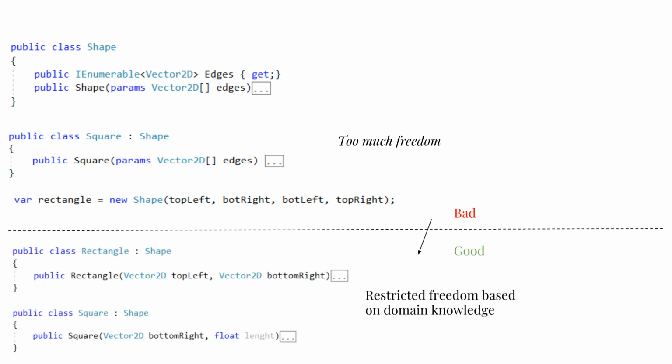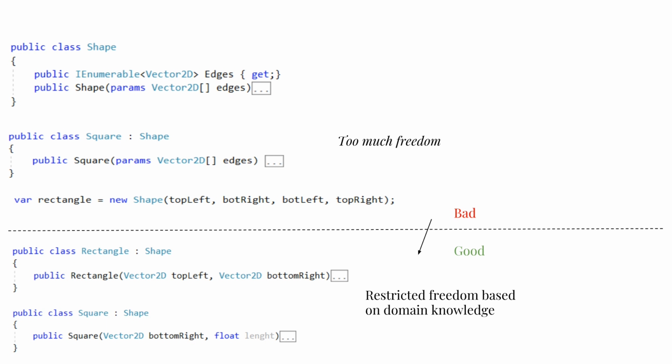So the refactored version would look like this, where you limit the options to just 2 for a rectangle and just 2 for a square. For a rectangle, you have 2 vectors, 2 points defining the edges, and based on those you can get the other edges. And for a square, by the same analogy, except that instead of 2 points you have 1 and the length of a side, so that you can determine where the other edges are.